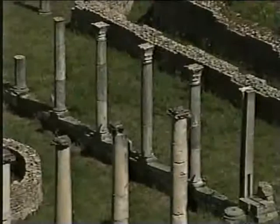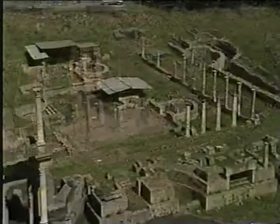Make sure you stop by Volterra's Roman Theater. Originally built in 10 BC, the theater was partially demolished to make way for bathhouses in the 4th century. They decided to use the area where the theater was as a garbage dump. This garbage over the centuries disintegrated, becoming dirt. So by the beginning of the 1900s, no one remembered that there was a theater there.